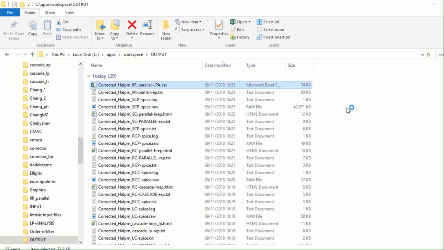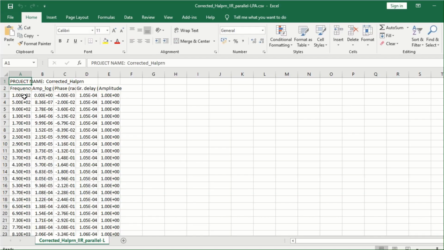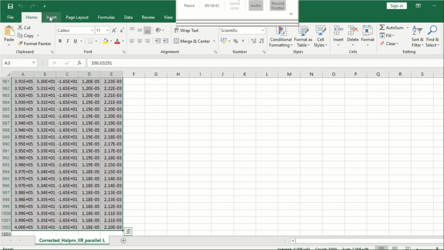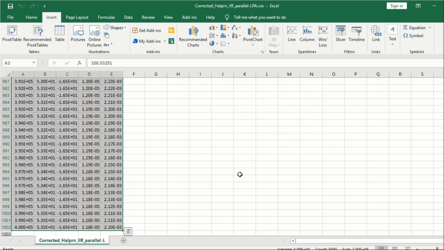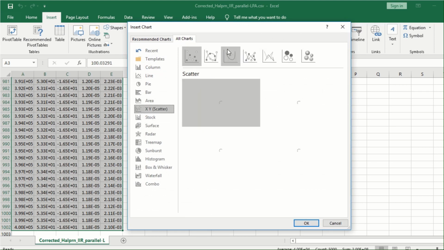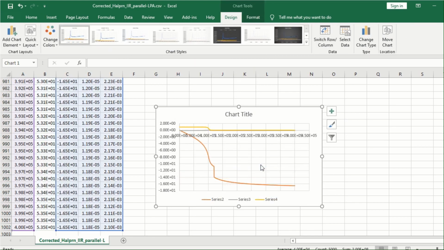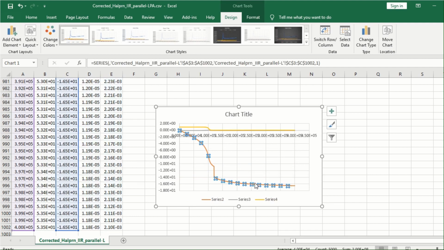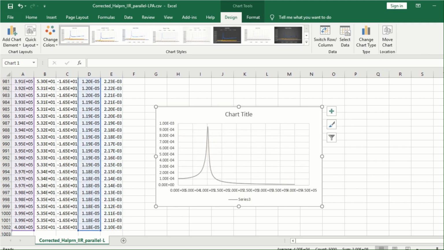We will look to the CSV file to see the resulting response in the frequency domain. And of course, everything is the same.